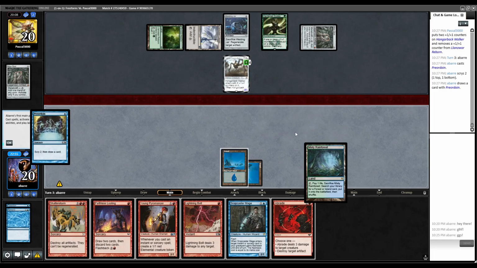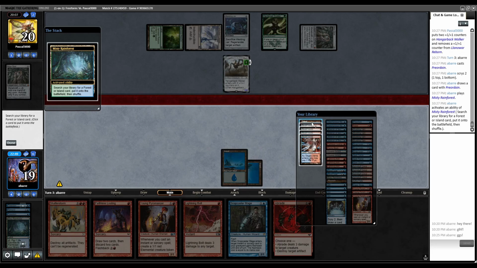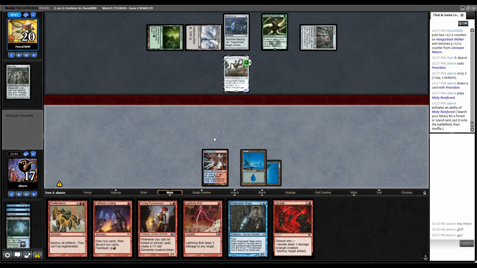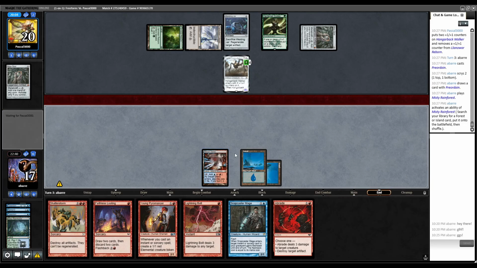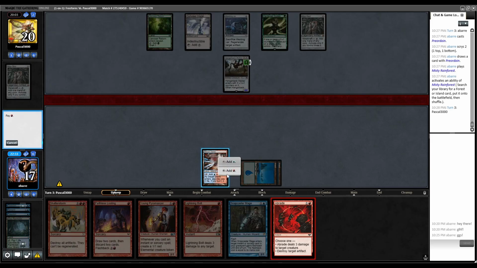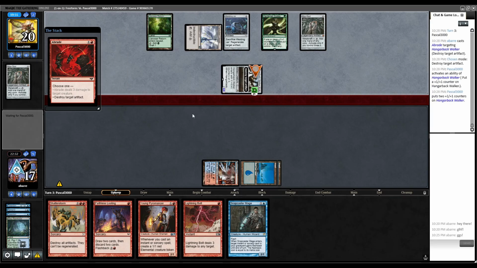Bottom, top. Gonna just grab Steam Vents. Say, go on ahead. And at their upkeep, I'm gonna hit them with an Abrade on the Hangerback Walker. I hope they don't regenerate this. I hope they let it die, and then I can just land Shatterstorm next turn.